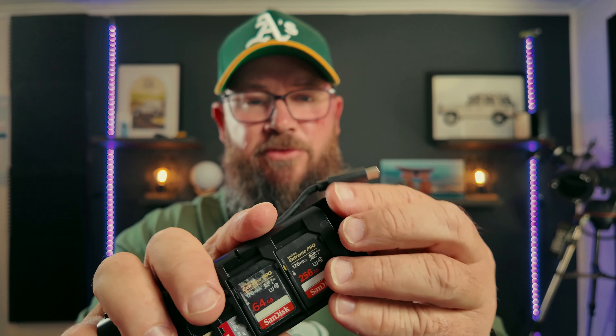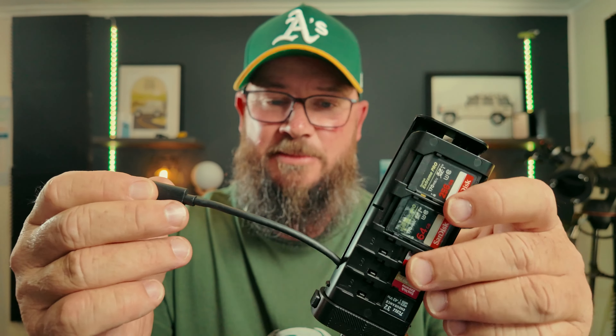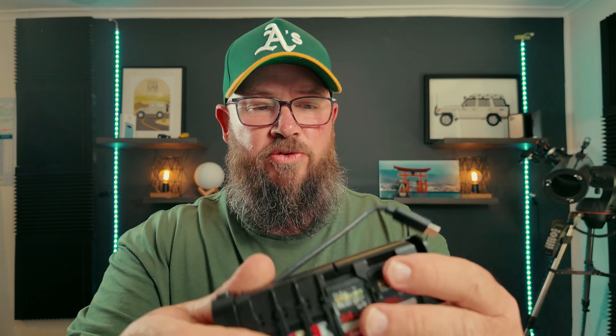You transfer data from the card reader with this USB-C cable right here, which is actually the first thing I would say is a problem. This thing is just too damn small, but it's kind of a compromise between the way it packs up into this case for ease of use. If you like nice and compact storage, but that coming out of your laptop or desktop has got to be right up close to it. So for those people who don't use a laptop, this is sitting on your desk all the time. You can't hide it behind other things on your desk when you're not using it, when it's still plugged in.